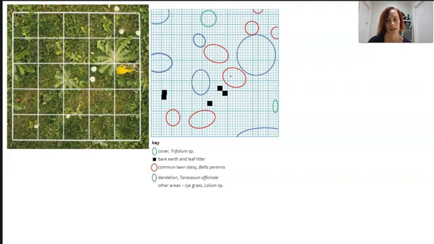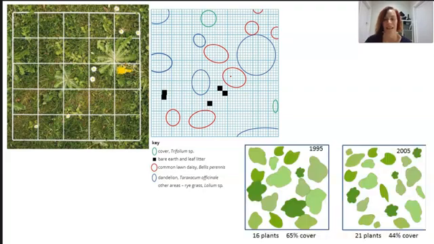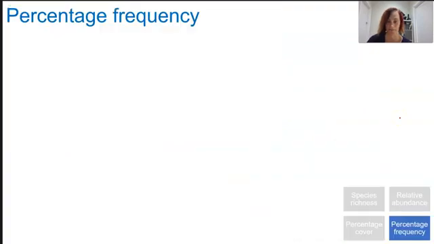To estimate percentage cover, a quadrat has to be broken down into smaller sections and each represents a certain percentage of the total area. So for example, you might break a 1 meter by 1 meter quadrat down into centimeter size, so you might have 100 along that way, 100 along that way. You might break it down into more manageable amounts. You might just break it down into 100 so that you know that every box that is being covered is 1%. Basically, it's an estimation of how much area the species is covering, and you can monitor that so you might be able to very clearly see changes over time.